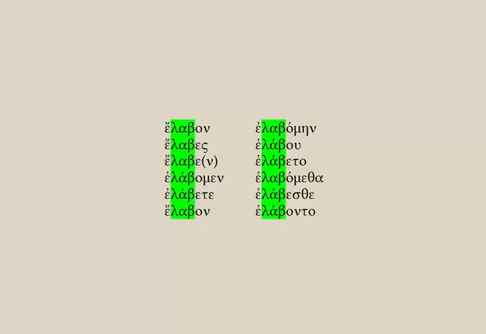This paradigm has exactly the same signs as the imperfect, which we will review in the next video. The only difference is in the verb stem. The imperfect uses the present stem, the first principal part, and the second aorist uses the third principal part. And that third principal part will always be different from the first principal part for verbs with a second aorist. So the second aorist is distinguished by its stem.